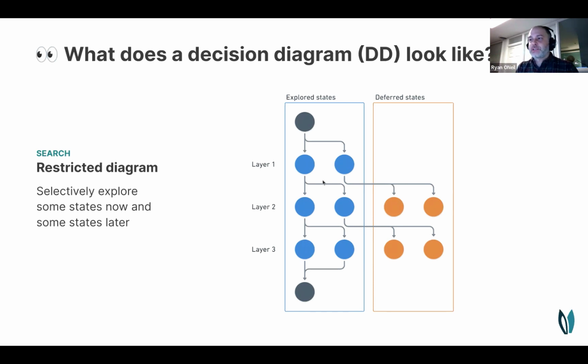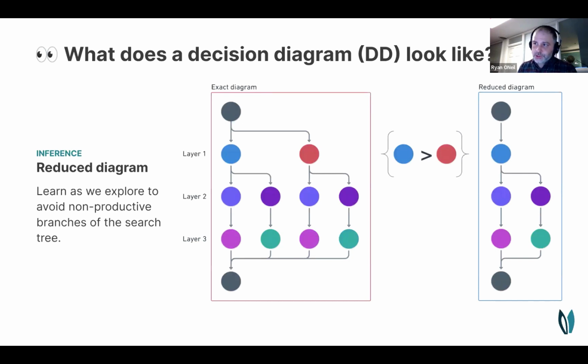An interesting aspect of this, it's very simple, but I think it's very powerful, is that this gives you, depending on the width, sort of a balance between depth first search and breadth first search. As I increase the width of the layers or the diagram, I'm approximating a breadth first search. So I get a little bit more diversity. And that's an interesting thing to play with in the decision diagram settings. So that gives us search.